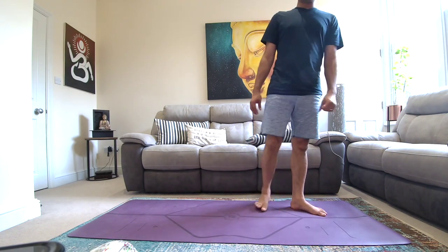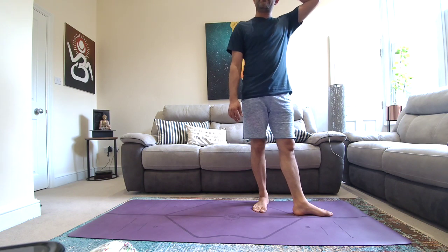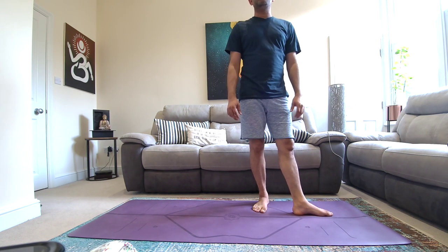Experiencing. Visualize the sunset if you can. And you're going to repeat the mantra, Om Suryaya Namah. Take a deep breath.